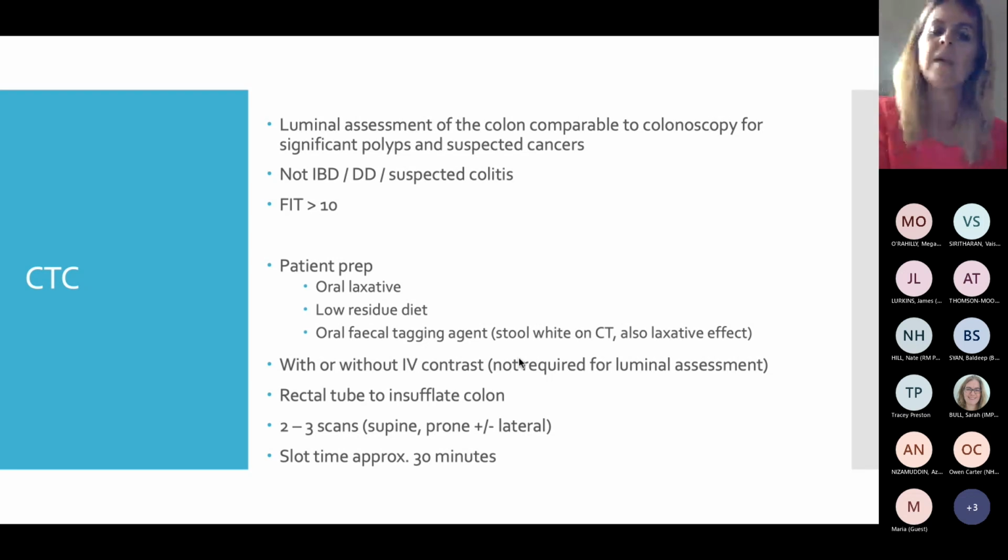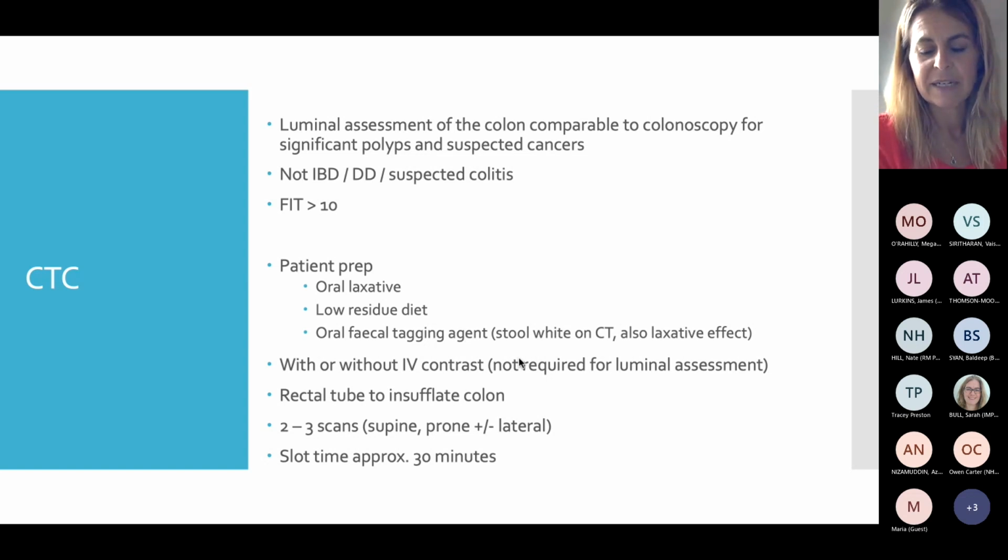CTC was originally typically done without intravenous contrast. You do not need intravenous contrast to look for polyps or cancers. Patients are given intravenous contrast when doing a CTC if we're also looking at other stuff. So if we're not that sure what it is, and we also want to look at the pancreas, the liver, the kidneys, etc., then we will give it. But for many indications, such as when we do it for the bowel cancer screening program, we do not give it, because it's purely to look for the polyps and cancers.